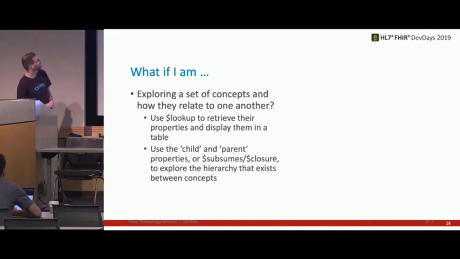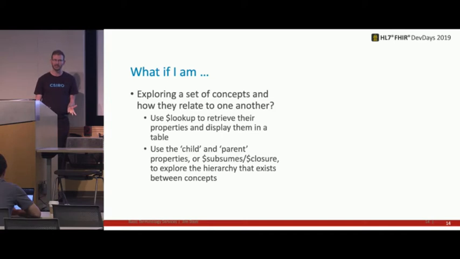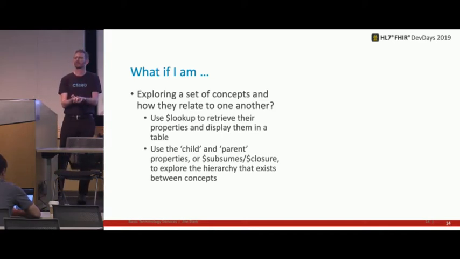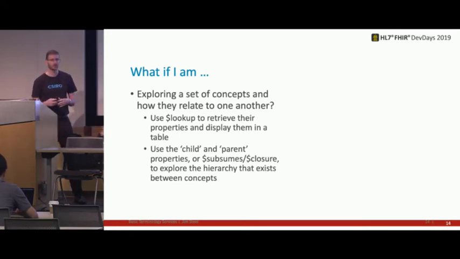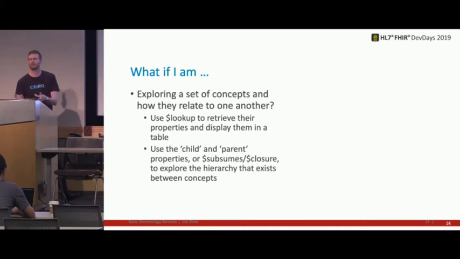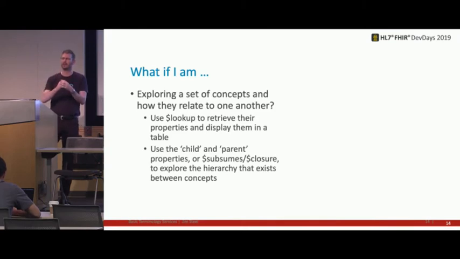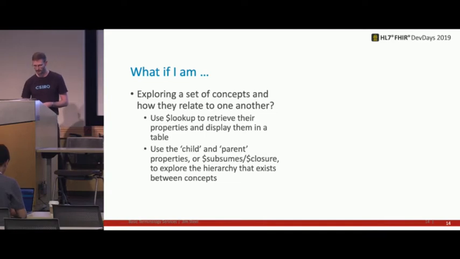So another use case, and another fairly simple one, is you're looking at a code system. Perhaps you're preparing to put together a value set for use in analytics or for categorization or something. And you just want to look at the set of concepts that exist and how they relate to one another. So the operations that are really interesting for this are the lookup operation on code system, and then possibly some subsumes operations as well. If we get a set of codes, we want to see how they interrelate. We want to see what the hierarchy is that exists between those codes. Subsumes can help us do that.